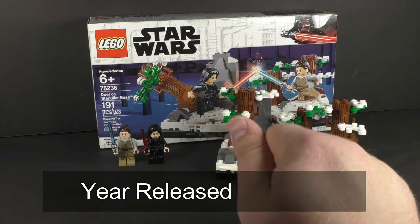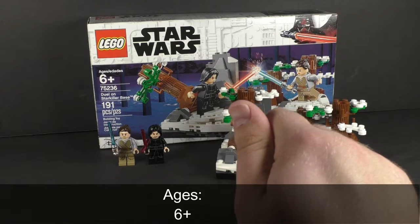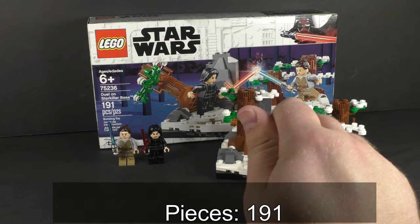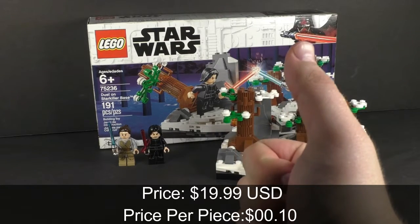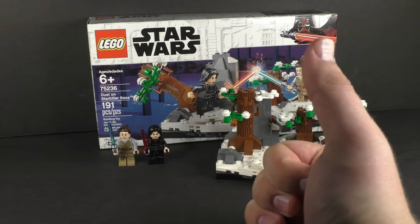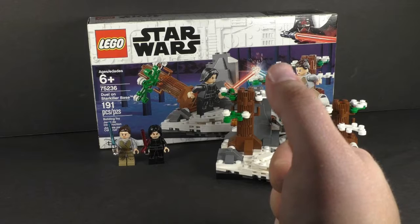Today I have a LEGO Star Wars Force Awakens 2019 set. It is Duel on Starkiller Base. The set number is 75236. The recommended building ages are 6 and up. It has 191 pieces. Retails for $19.99 USD, which results in 10 cents per piece in the US.